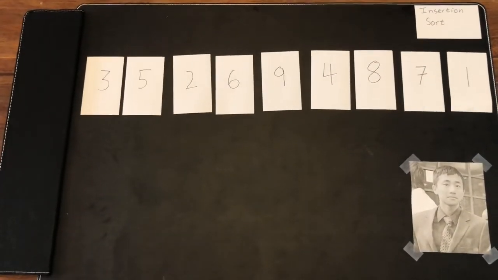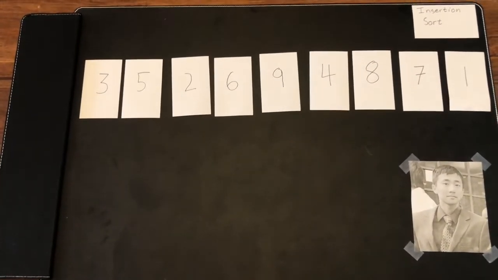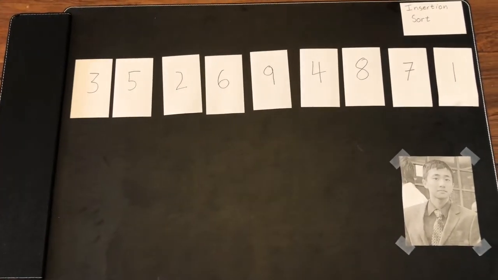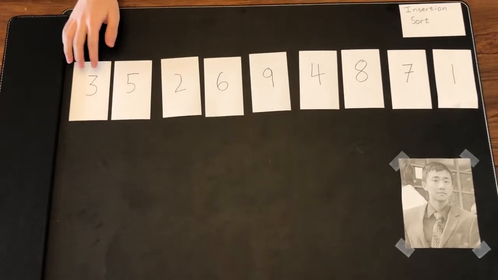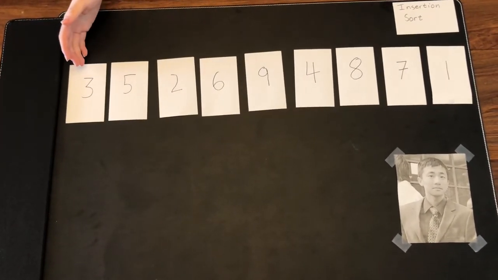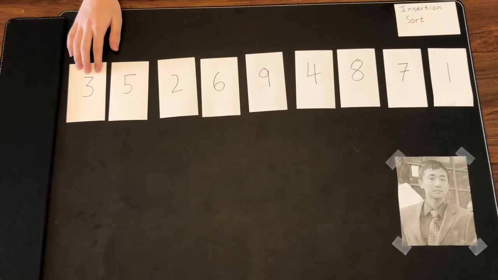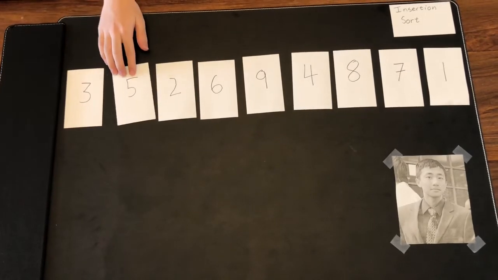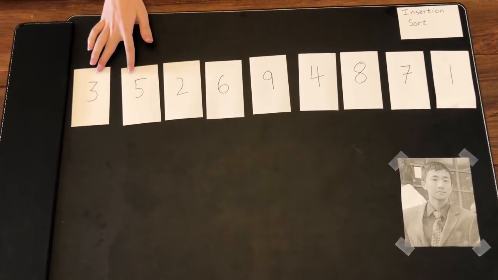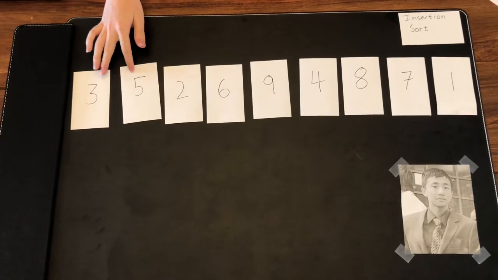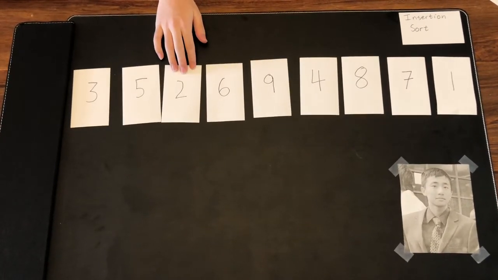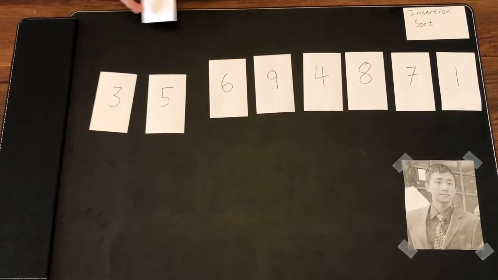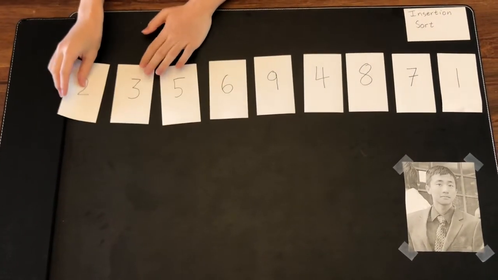Unfortunately, Alex still doesn't know anything about the other 2 sorts. In insertion sort, we compare each element to an already sorted sublist. We start out with a sorted sublist with simply the element 3, and 3 is just sorted because 3 is just the element itself. So now we consider the next element, 5, in relation to 3, and 5 is greater than 3, so it's already in its correct position. Now we go to the next element, which is 2, and 2 is less than 5, and 2 is also less than 3. So we insert 2 to the left of 3.